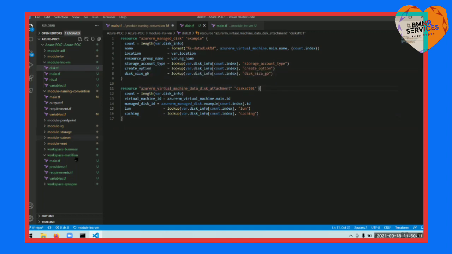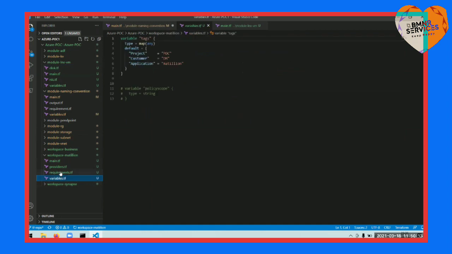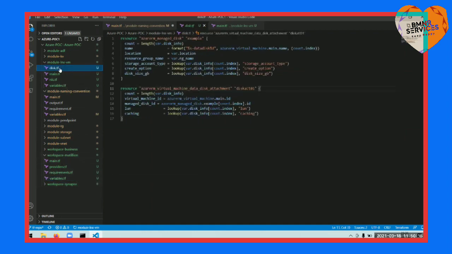Okay, that's it. And, Sir, could you please explain this attaching of the disk? No problem. Here we are creating 2 different disks. So far, so good, right? 2 disks are getting created. Then what needs to happen? Creation is okay. We need to attach that to the virtual machine. In Terraform, attachment is also a resource. Creation is a resource. Attaching to the specific virtual machine is also a resource. That's the main point. And azurerm_virtual_machine_data_disk_attachment is a resource type.